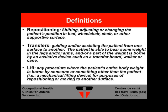Definitions. Repositioning: shifting, adjusting, or changing the patient's position in bed, wheelchair, chair, or other supportive surface. Transfers: guiding and/or assisting the patient from one surface to another. The patient is able to bear some weight in the legs and/or arms, and/or part of the weight is borne by an assistive device such as a transfer board, walker, or cane.